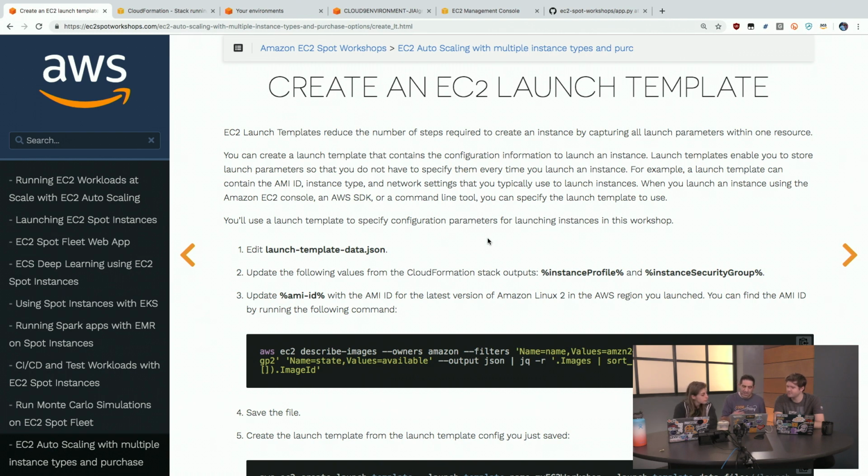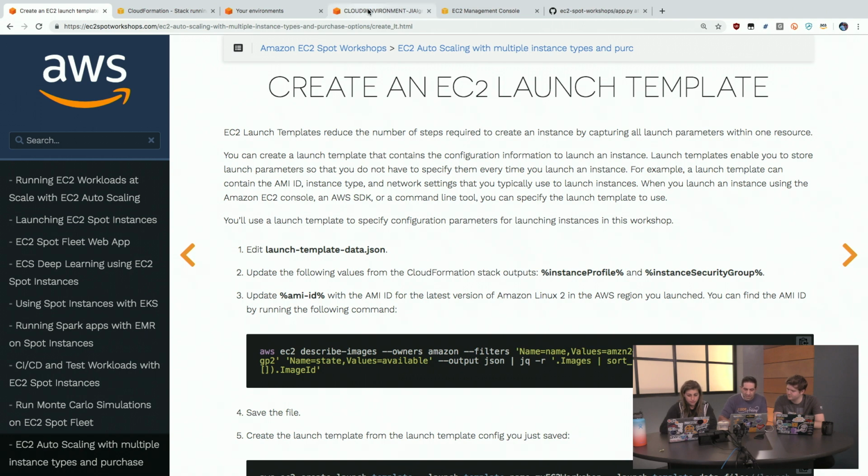If they're not, EC2 launch templates are a way to templatize familiar configuration parameters for launching EC2 instances and resources. Many of the AWS services are adopting launch templates as a way to make it much simpler to pass familiar parameters: AMI ID, security groups, instance profiles, things like this that are always common. You want to stash them in a launch template and then use that launch template to create your resources.